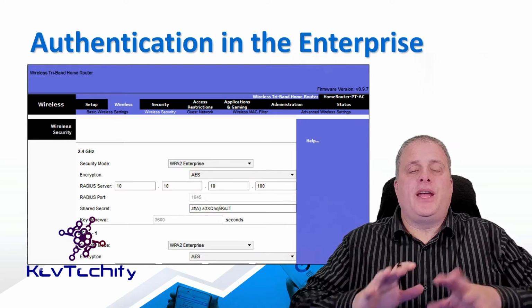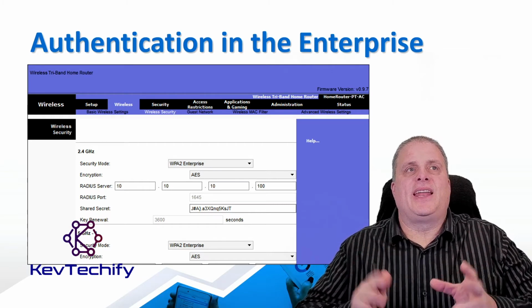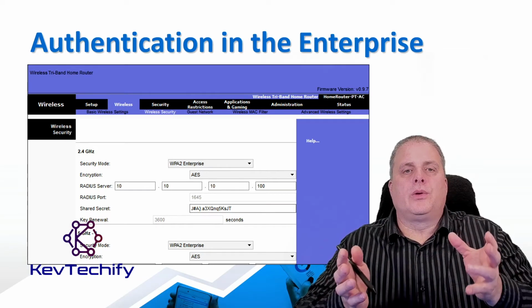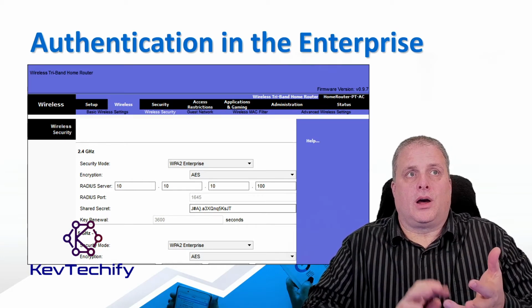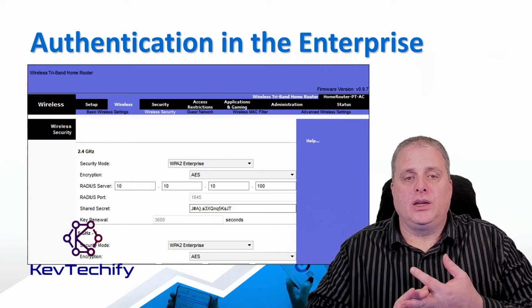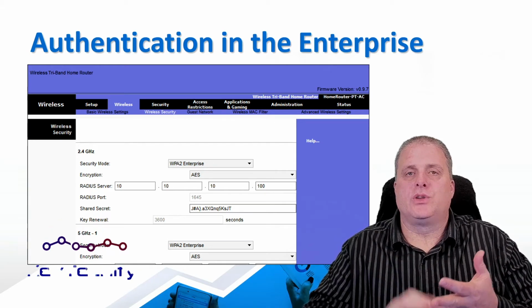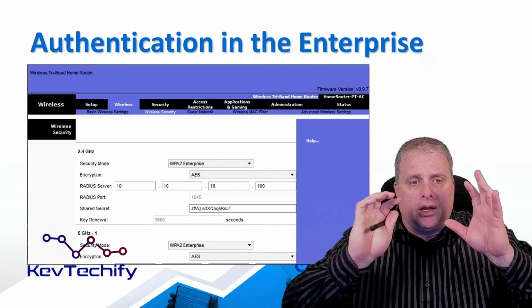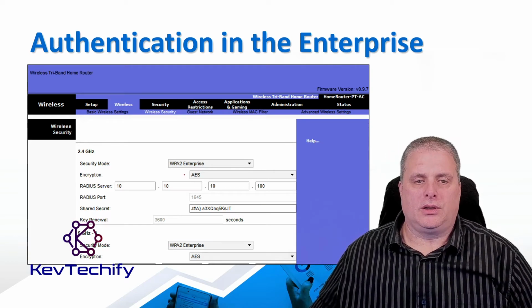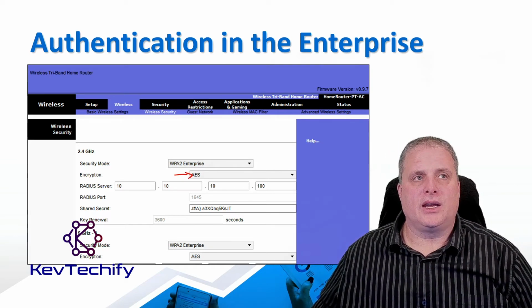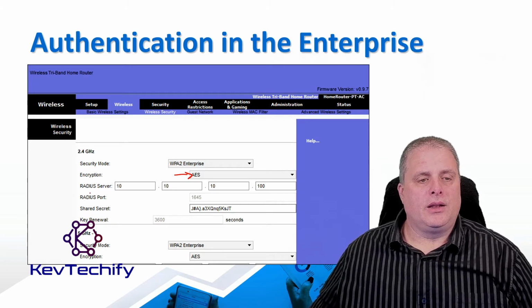When you're setting up WPA2 Enterprise, this is where you need that additional server. This is where you run some sort of AAA server like RADIUS that does the authentication, authorization, and accounting. You have your usernames, passwords, and permissions in there. You go in there and you set it up. You use the best encryption possible. Hopefully you can use AES at this point in time. Then you have to supply it.